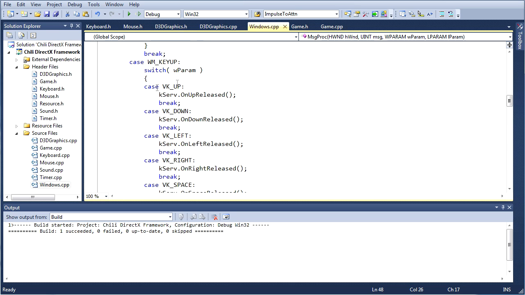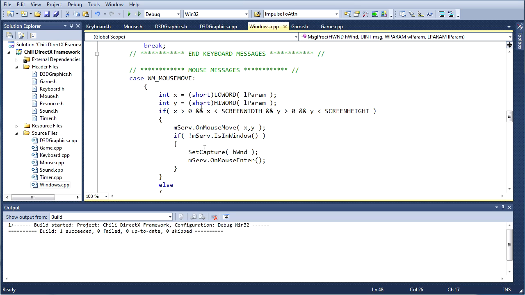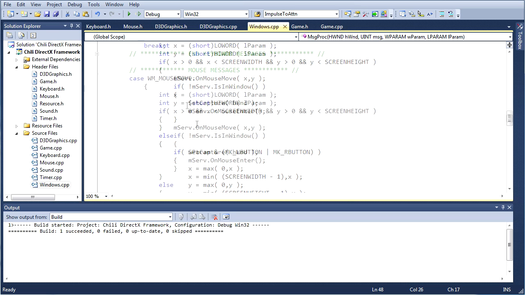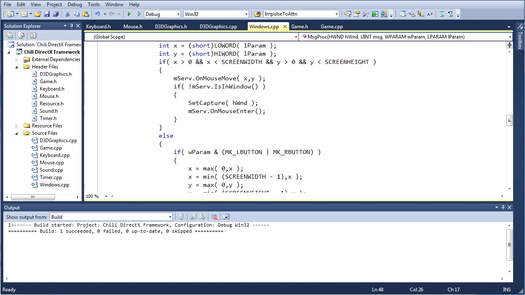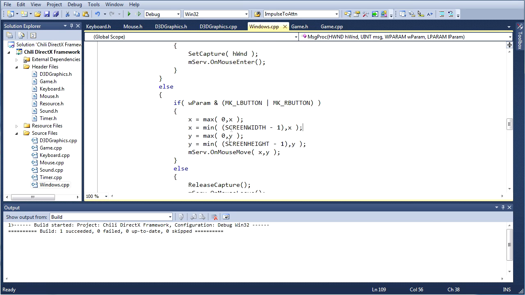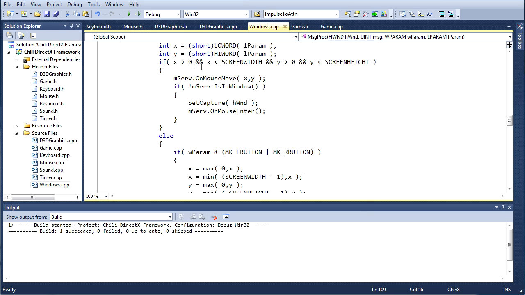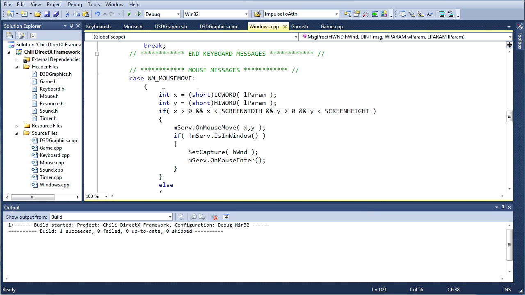We can also modify, for example, the mouse code here. If the user resizes the window, currently that just messes up the alignment of the mouse messages, but you can handle the mouse messages such that even if the window is resized, it still gives the proper coordinates to the game object or to the mouse server.